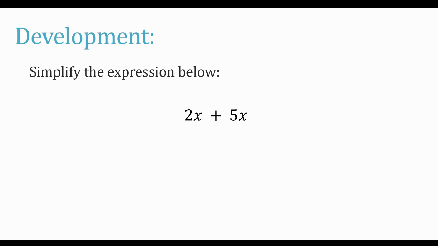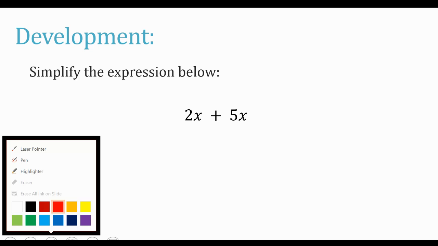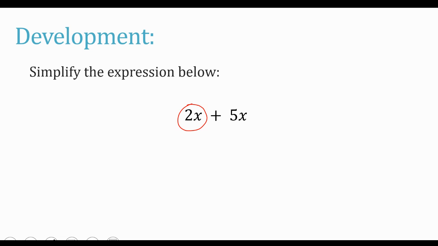All right, so the problem for today is to simplify the expression below. We have 2x plus 5x. Hopefully you recognize that these are like terms and that all you have to do is add the coefficients. So we have 2x and 5x. They're like terms. We can add them. So 2 plus 5 gives us 7. And then we just bring down that x. Notice how we didn't really do anything with the x. It kind of just tags along. We only focus on the coefficients. So we want you to keep this in mind for today's lesson.